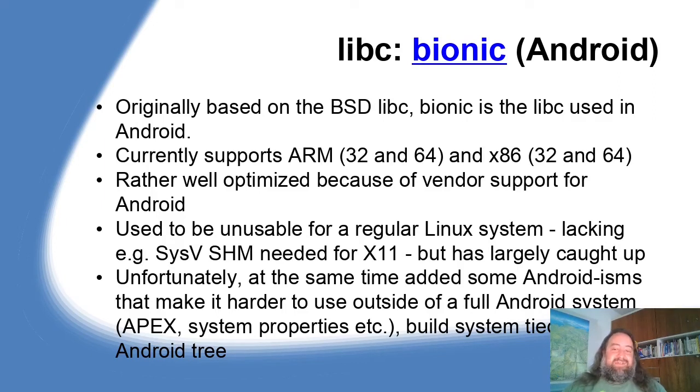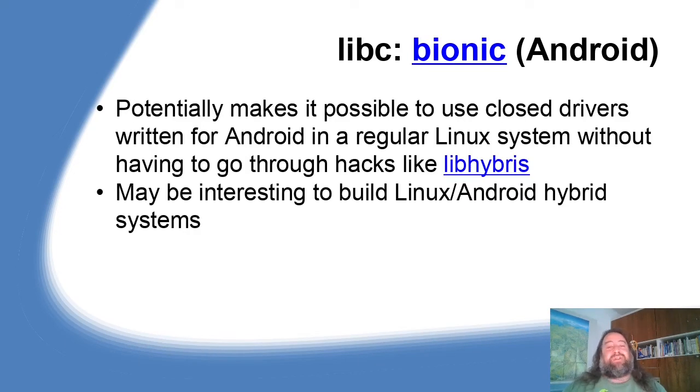Used to be unusable for a regular Linux system because it lacked some functionality needed for X11, but it has caught up on that. Unfortunately, at the same time, they've added some Androidisms that make it pretty hard to compile Bionic outside of the Android source tree, outside of a system that implements some Android-specific functionality. But it potentially makes it possible to use some Android drivers in a regular Linux system without having to go through stuff like libhybris, and it may be an interesting option to build a Linux-Android hybrid system.